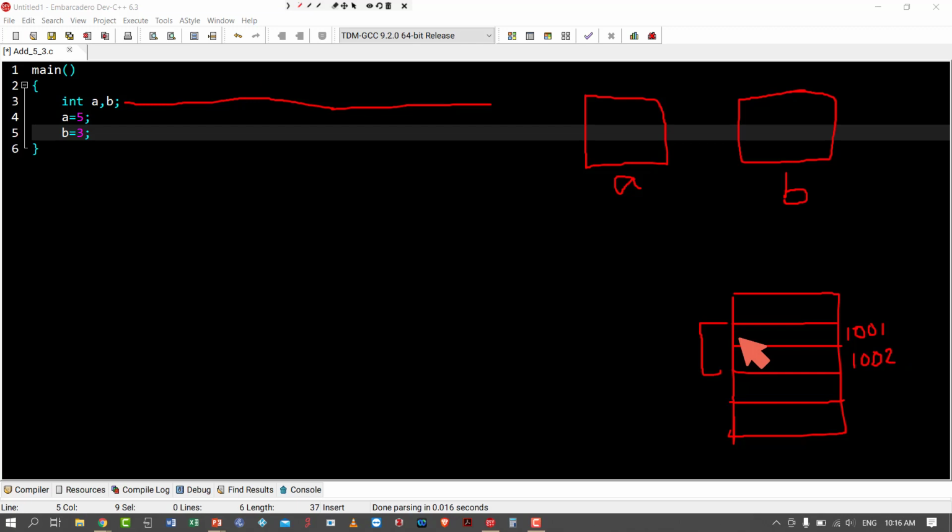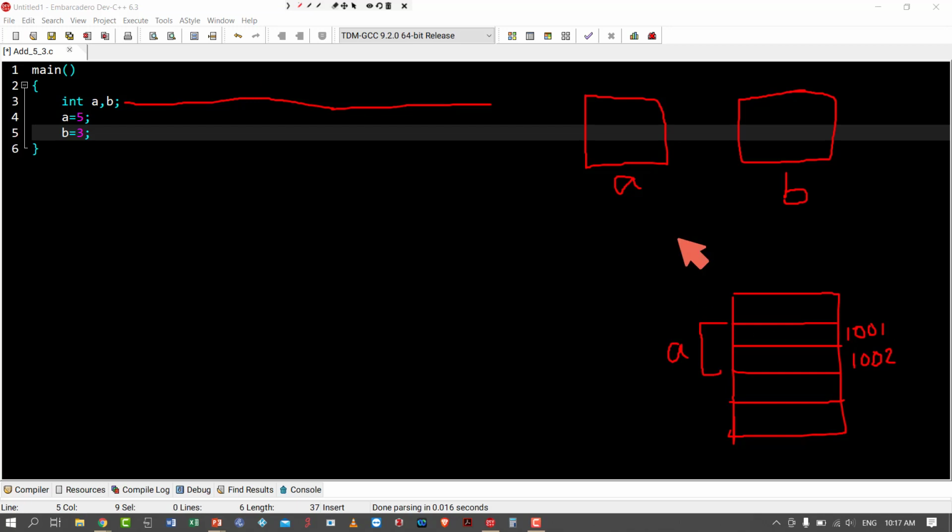So these 2 bytes are allocated for A. You just imagine like that. And this A can also be referred with the help of this address also. So you just keep these things in mind, because when we study pointers, it will be very useful. So always remember, in RAM the things are divided into bytes, and each and every byte will have some address.